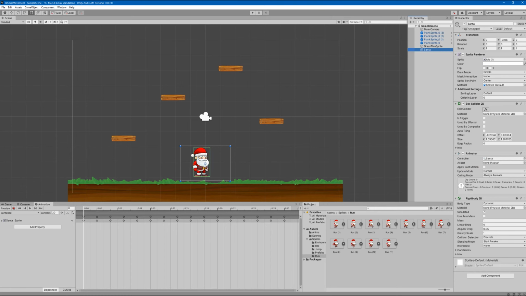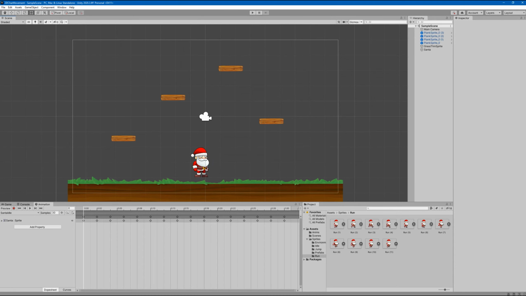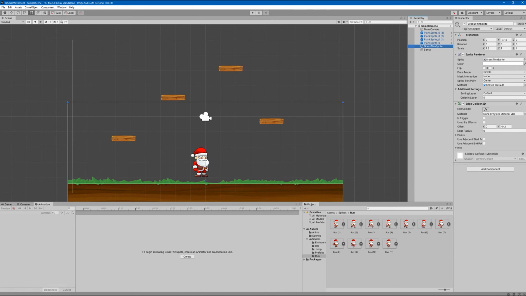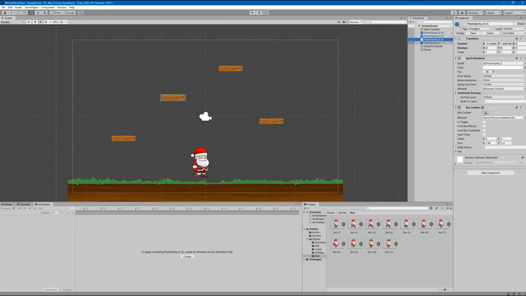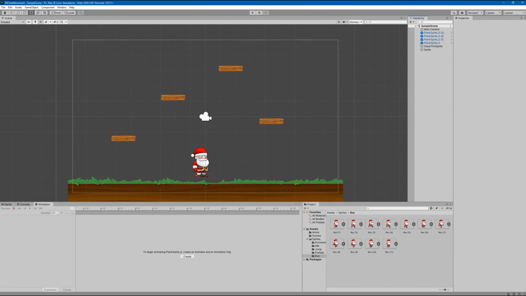If you are wondering how to create sprite animations, please take a look at the description section of this video. I have given my previous video on the topic, where I explained very clearly how to create sprite animations. The scene is really simple. I have just the grass with an edge collider so that it can stop objects from falling down, and a few prefabs that have colliders.